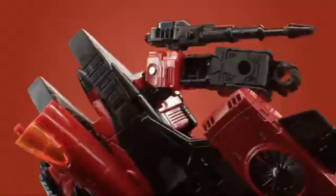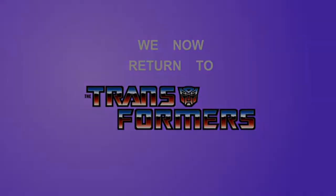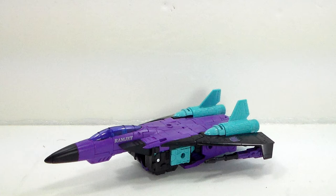We now return to the Transformers. All right, guys. So here he is in his alt mode, which of course is some sort of jet. But if you're wondering what type of jet Ramjet actually is, he's kind of a crossbreed, in my opinion. He kind of looks like a prototype F-16 XL crossed over with an SR-71 Blackbird. That's pretty much what he looks like to me.